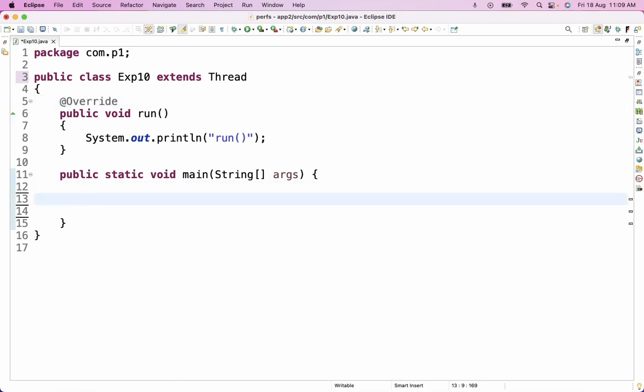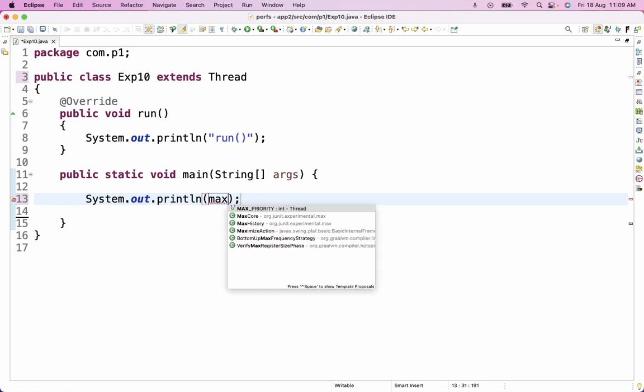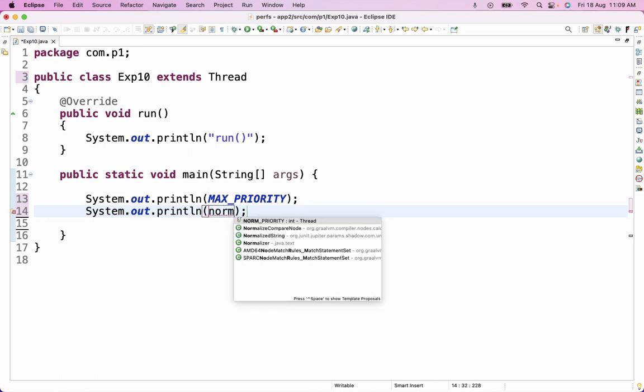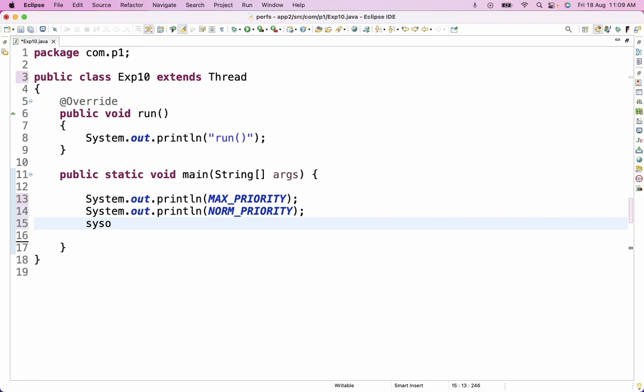Inside the main method, we have a few constants in the thread priority constants. I'm taking the max priority constant, its value, then you will know what the default thread priority is. Norm priority and min priority. Max priority, norm priority, and min priority.